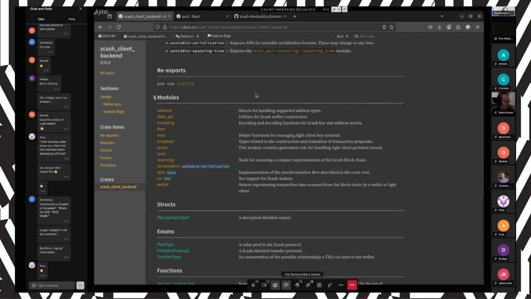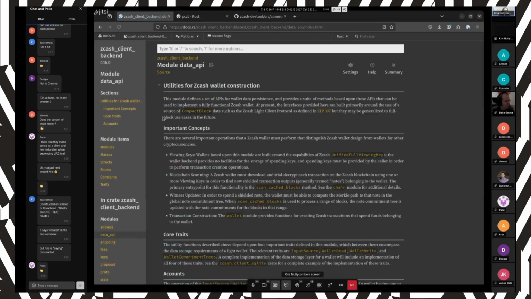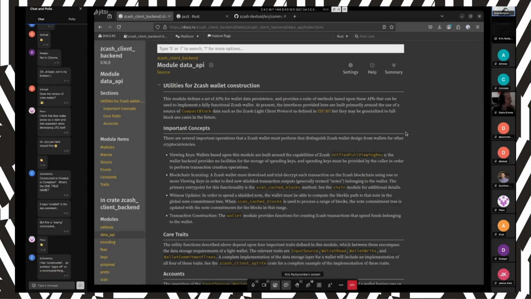The core of the Zcash client backend crate is really this data API module. The idea is that you can build a complete wallet using this crate if you bring your own storage. The data API module defines all of the important traits that a storage backend must implement in order for the rest of the wallet functionality to be provided.